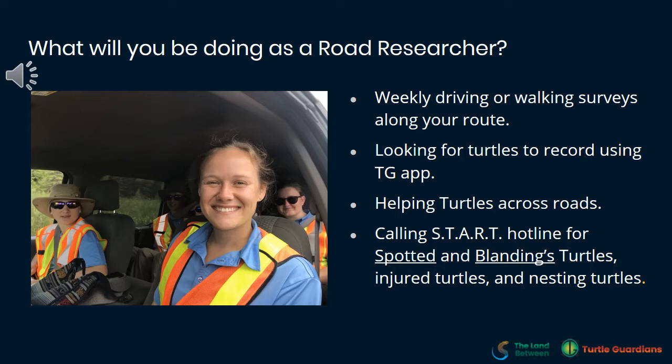You will be trained how to do this properly, and you're going to alert the START hotline, which stands for Saving Turtles at Risk Today, of turtles that need our help. So that would be injured turtles, nesting turtles, and then two species of turtles that we are really interested in getting some more information on because they are very at risk of disappearing. So those would be our spotted and Blanding's turtles.